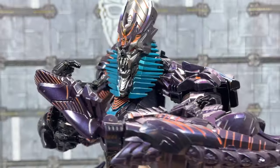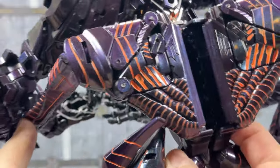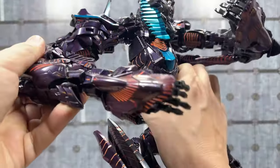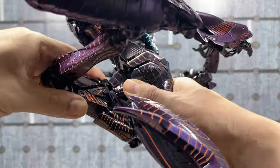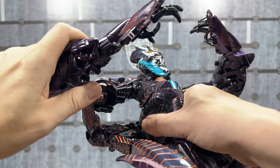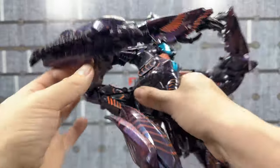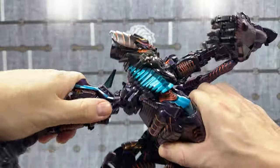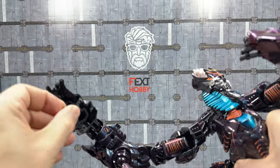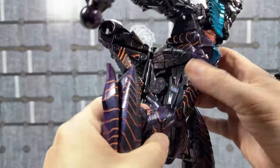So when we slide the face in we still get those eyes to light up. You get these two pods - these broad sections like you did with the Studio Series version - and they do kind of work. The idea of being piston driven where this can all float up and down is a great concept, but it doesn't work overly well in practice. It kind of just limits the range of motion you've got on those arms. You've got incredible joints - ratchets throughout - hinge here goes up and down on a ratchet as well.